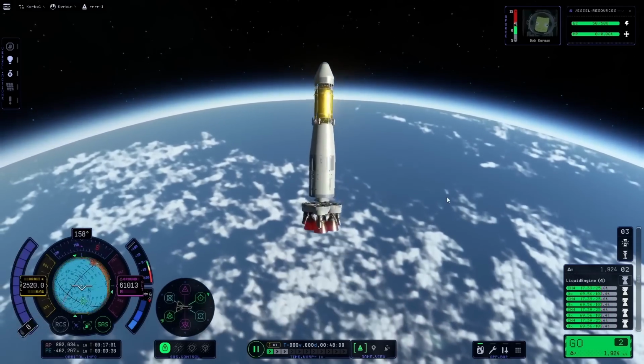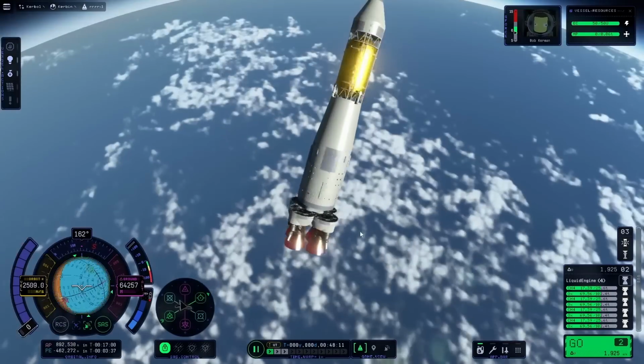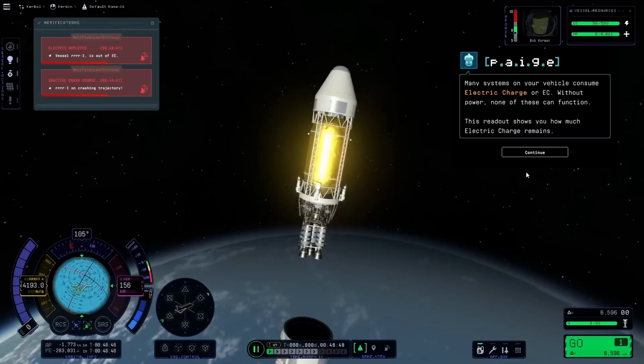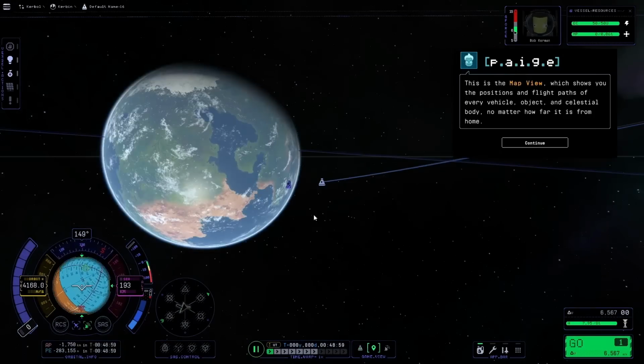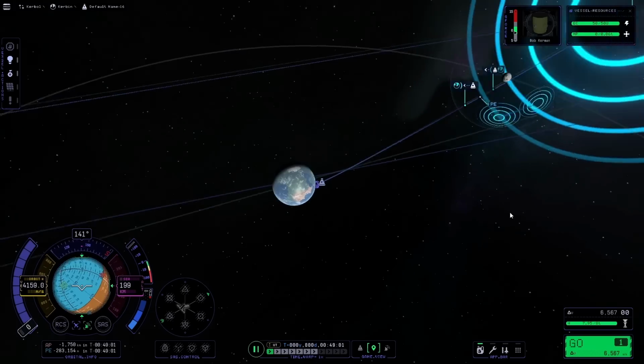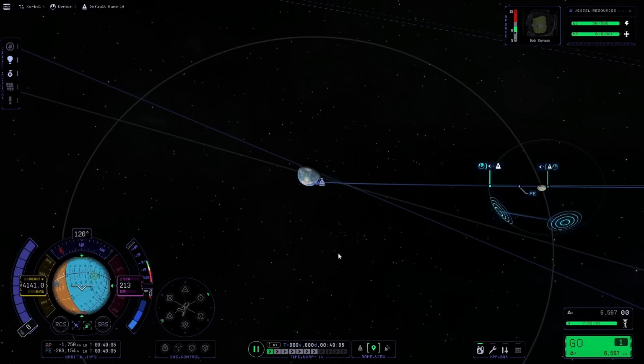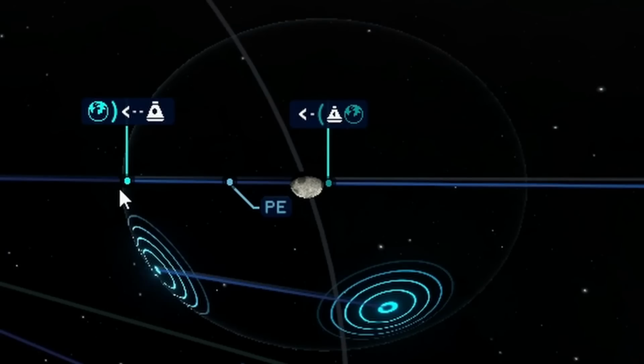Now, for some reason, the rocket was starting to turn as I was burning up. It's a well-designed game, but you can see here, it actually was producing a little bit of thrust, and I wanted to see where my trajectory was gonna send me. Now, since this was just a test run, I had been burning pretty aimlessly, but you can see here, I actually got a pretty close encounter at the Mun.